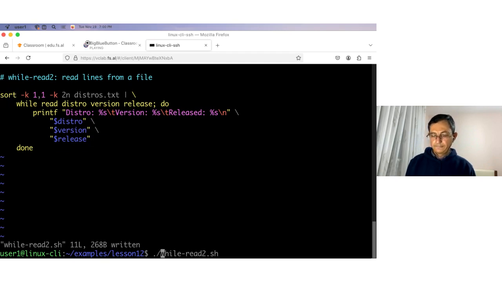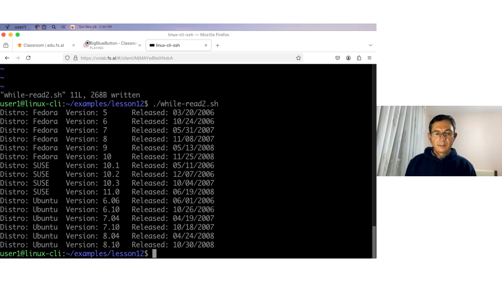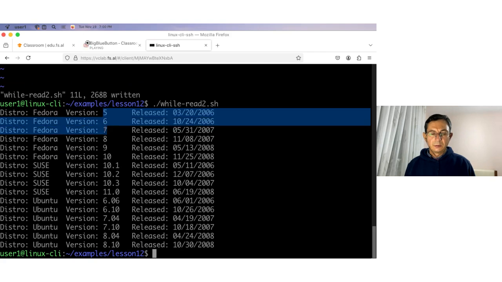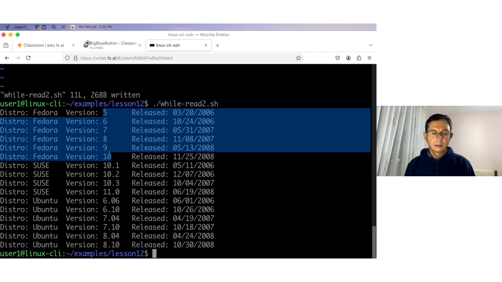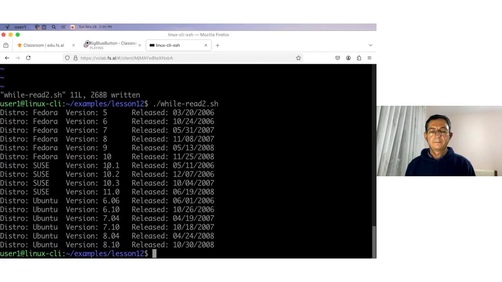Now it is the same information, but it is sorted by the first column or the first key, and then the second sorting key is the second column, and it is sorted numerically.